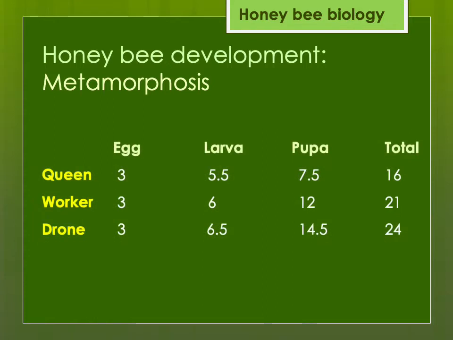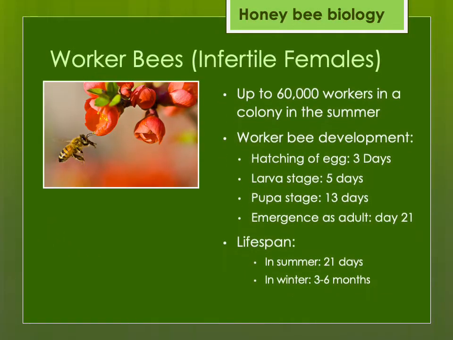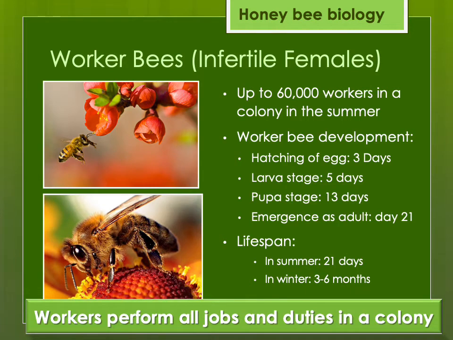The development time is different for each caste. Queen bees take the shortest amount of time — from egg being laid to emerging as a queen, only 16 days. A worker, which is the most numerous type of bee in a hive, takes 21 days, and a drone slightly longer at 24 days. The number of workers in a hive varies depending on the time of year, with more present in summer and fewer in winter — up to 60,000 workers in a colony in the summer, or even more in a very strong colony.